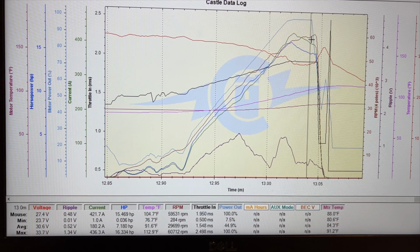So as it recovers that much, you can see that mirrored up here in the RPM, because the car started building speed again. So we're up here, drops, and then it starts to build speed again as the batteries recover. So ultimately, it was going to be a very, very quick run if I had not crashed, because I had held this for at least 5 seconds, and then it would have recovered enough that it would have come up and plateaued. So I'm very, very happy with that.